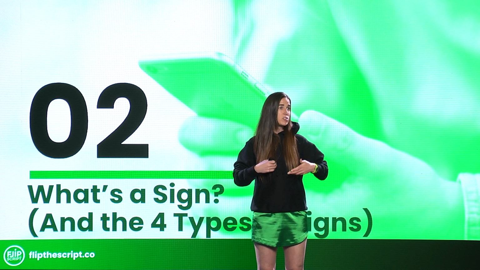So a sign, how it's going to differ from a symptom, is it's essentially something that an expert notices that they know means that someone has a condition or something negative happening to them, but that person doesn't know. If there's no pain being caused currently by the condition, then typically people don't know the condition exists. So this is really where you can hallmark your expertise as a seller, by being able to identify a problem for your prospects that they didn't even know was happening.